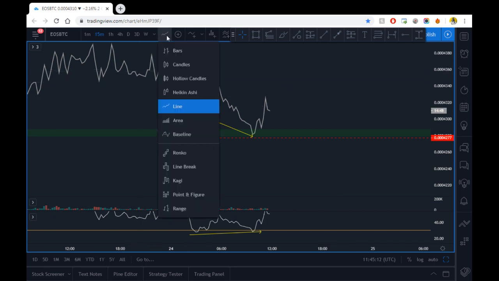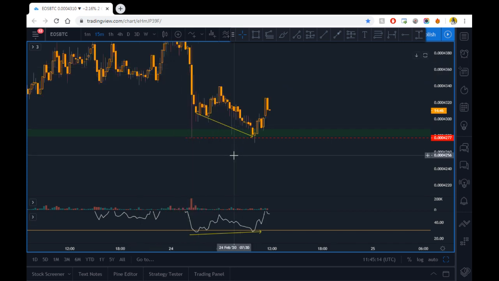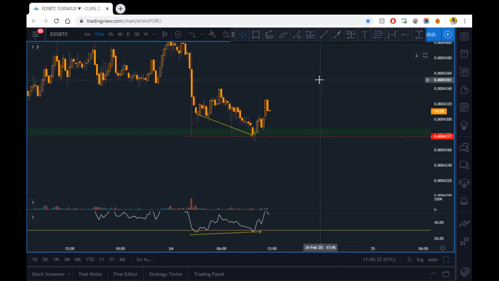So for example, with this, my stop would just be, give it a bit of wiggle room around about here, 4255. Always use 1% risk. I do. It's up to you if you want to use 2. Some people use 2.5. For me personally, 1%. It's the best way to do it. Just keep your risk low, and just compound. So that is the reason I've taken this EOS trade.